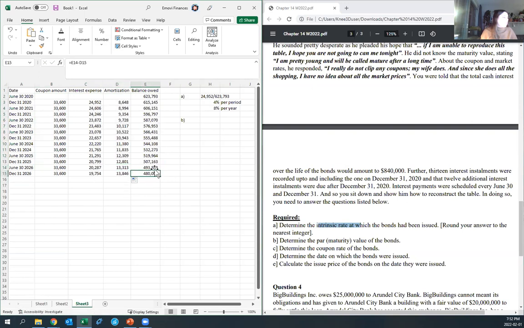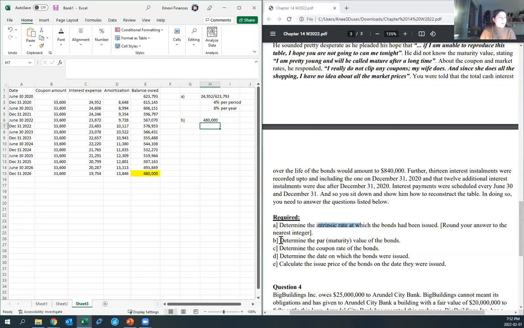Okay, so there's some rounding stuff, but basically my maturity value is 480,000 at the end. Trying to see why it doesn't come out equal. Maybe just some rounding from the numbers, but we'll just put 480,000. So my maturity value is 480,000, and that's what I'm gonna put here. How I found it, I just completed my amortization table.